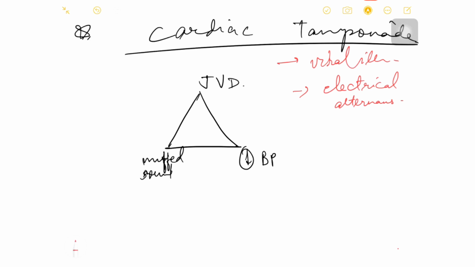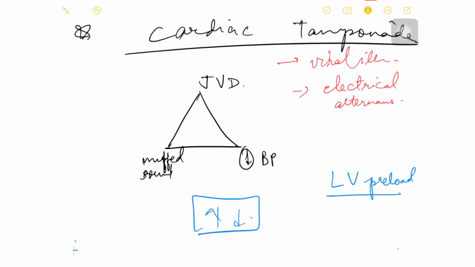All right, what will happen if a patient has cardiac tamponade? What will happen to the left ventricular preload? It's that arrow question. Think and tell me. Decrease. Oh wow, very directly. Why would it decrease? Because the septum would be pushing towards the left side, and the cavity size will decrease.